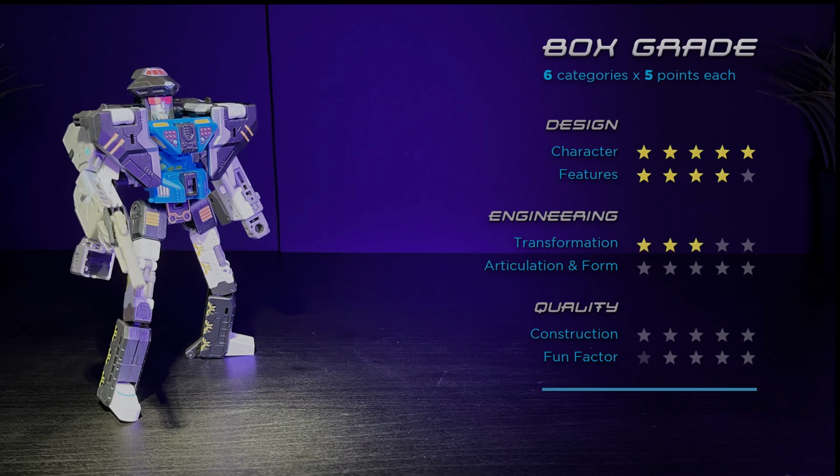3 out of 5. As with Sacred Power Robo, articulation would best be described as kind of awkward. It's just the shape of the arms, which I did find to be slightly easier to manipulate than Sacred Power Robo, and the way they hit up against the chest and shoulder parts. Plus, its head can't turn, and while I get that the vehicles aren't much more than basic blocks by design, I feel like the train should have at least had some articulation built into it so it could naturally curve.